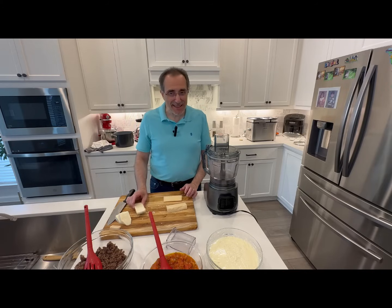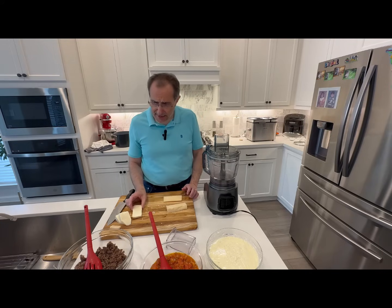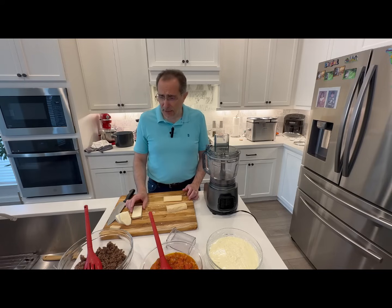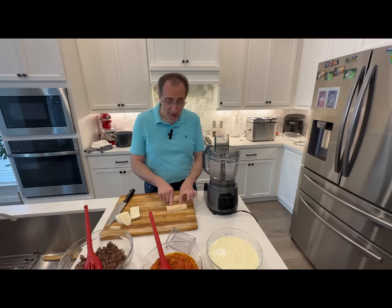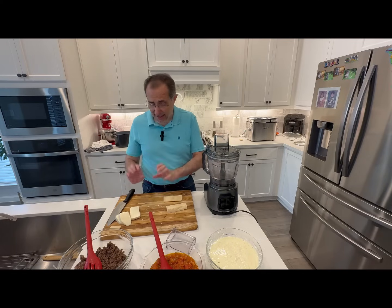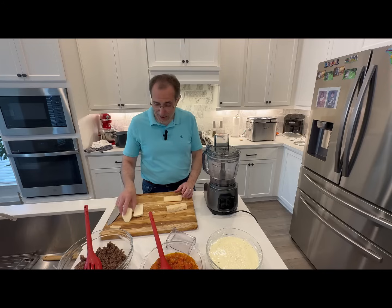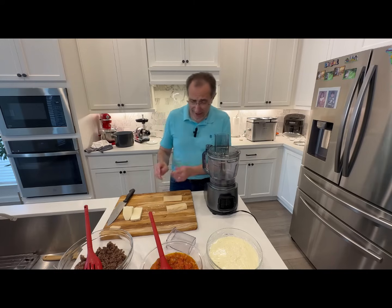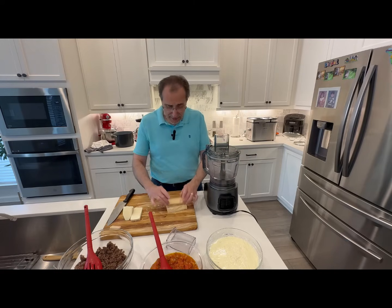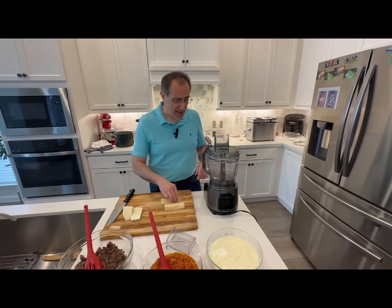Oh, I haven't told you. This is the special cheese that I wanted to add. It's Italian cheese. It's made from sheep milk, at least this one. It's called Pecorino Romano. And it's very flavorful. It's a little salty, but it's very close to the Parmesan, but it has a little bit of a different flavor. So I'm using a mixture of both in there, and this was my little special surprise. Yesterday when I was in the store, I decided to pick that up to use it today. But if you don't have that, or don't find it, freshly grated Parmesan will work. And again, the 2 cups of the shredded mozzarella.